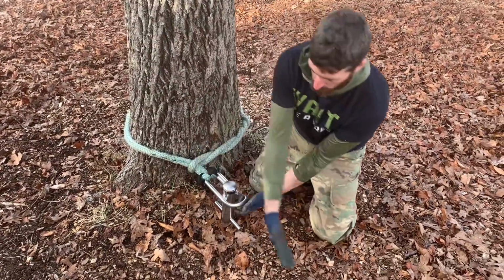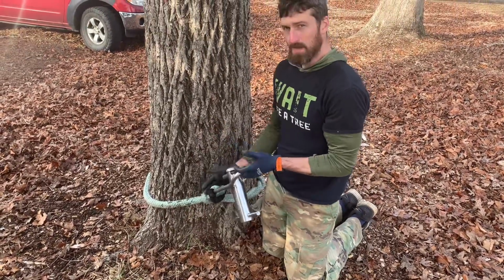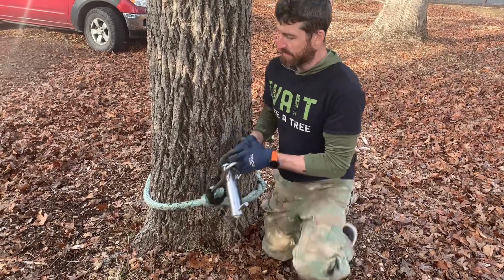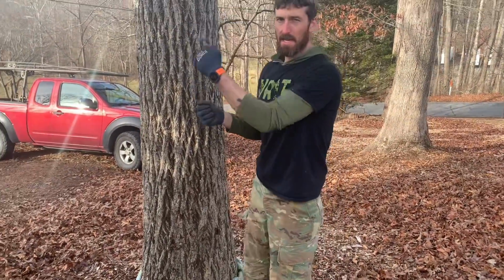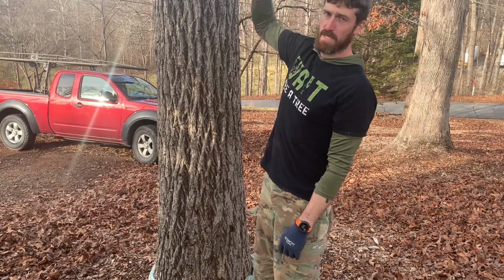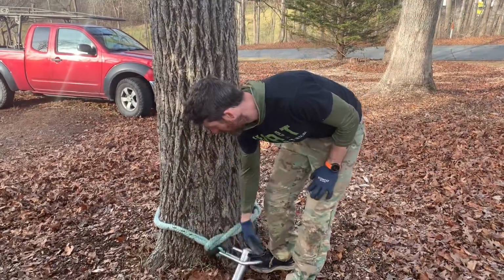It's not like way out here, because when this thing gets loaded, it's going to stand up. And if I have a lot of extension, it's not nice and tight to the tree, then when it stands up, it's going to be way up here, and ground guys are going to have a lot harder time tensioning that line, working the Porta-wrap. If they have to try to reach up here, they won't be able to tension the line properly at all. So having it low to the ground, tight up against the base of the tree is good.